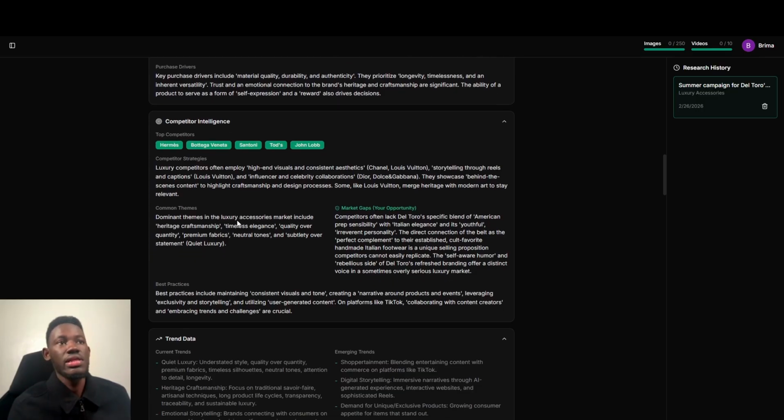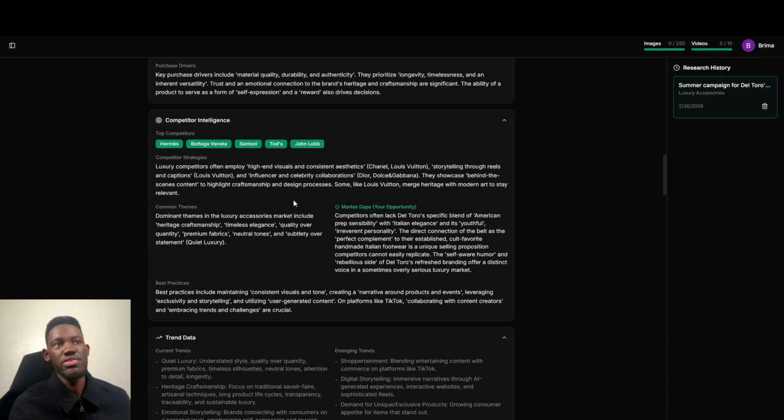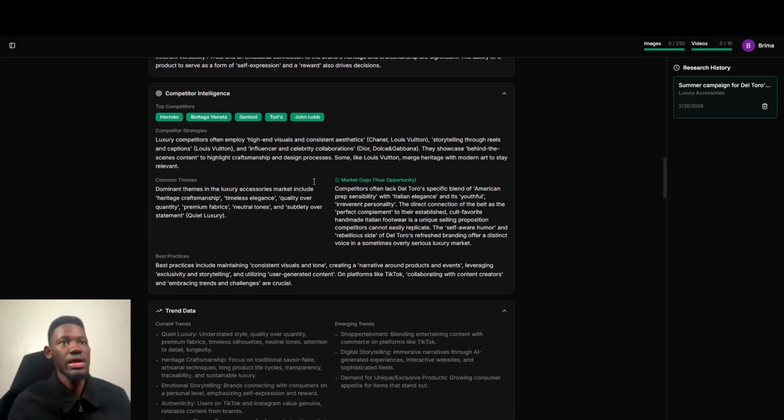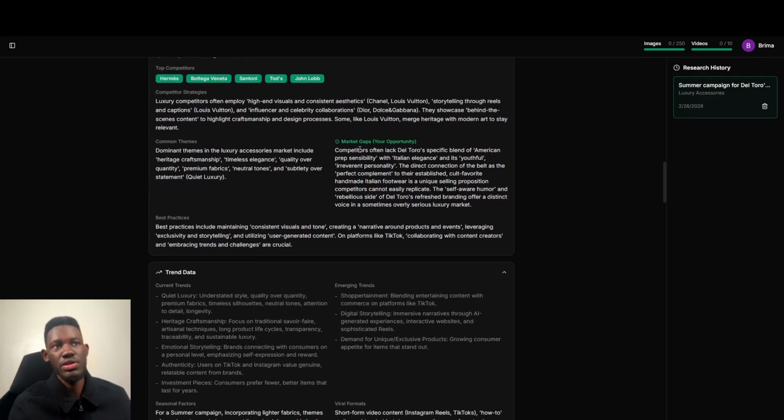And this is what I really like, which is the competitor intelligence. So it's going online and figuring out who the competitors are in the space. It mentions five different competitors, right? It's looking at these different competitors and the types of products that they offer. But what's really awesome is that it gives you a competitive market gap. And so after it's done research, it understands the product you're selling, and it gives you the market gap and how you can differentiate yourself from the competitors.